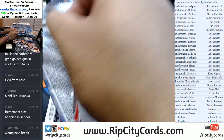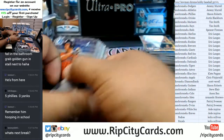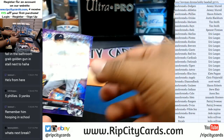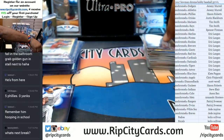PYT number 2, last I checked, is at 5 left. The HTA full case is down to 7. Now, I haven't checked recently, maybe spots got bought up on that. Tuki Toussaint for the Braves. That's not numbered.